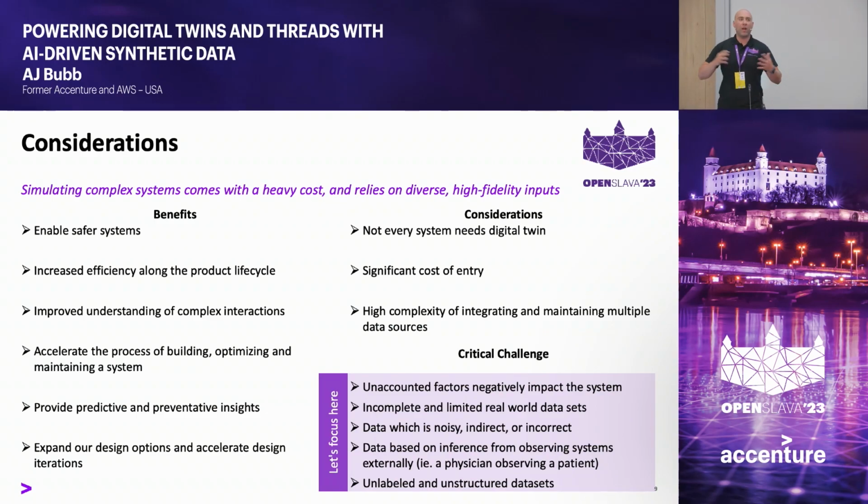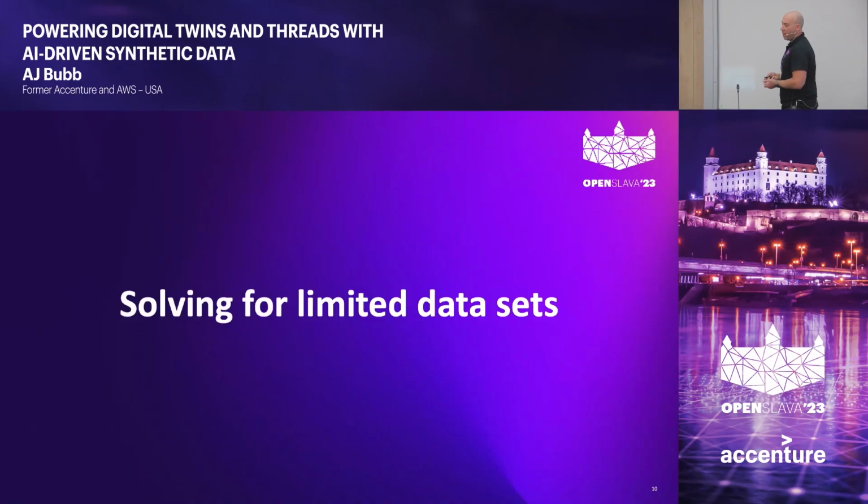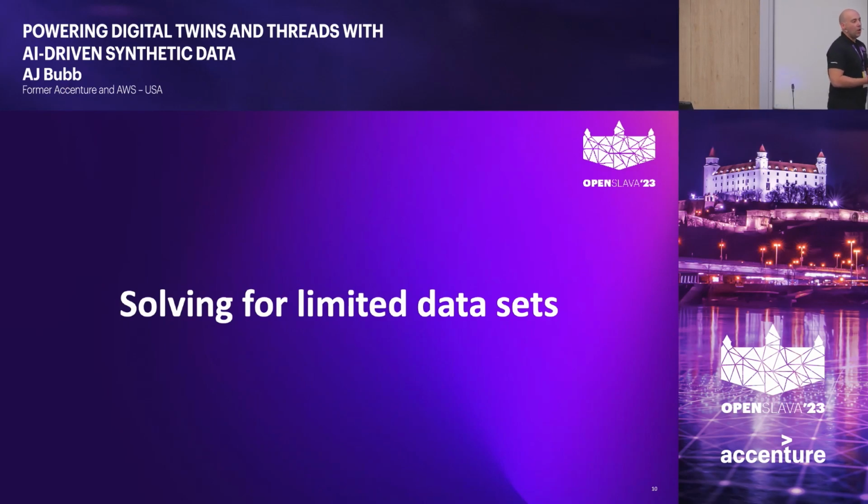You need a lot of varied, high quality data in order to drive your digital twin models and to ensure that your simulations are accurate. And this is the type of challenge that we're going to get into right now. So how do you solve for limited data sets, right? When you think of these series of complex systems, there's a lot of corners that we might overlook. There's a lot of areas where maybe we're not thinking about the proper variables.